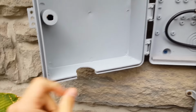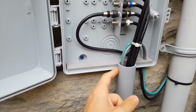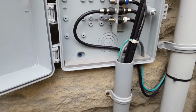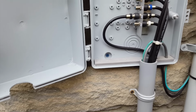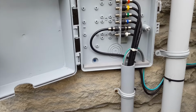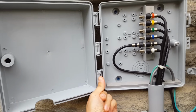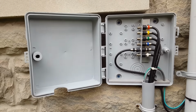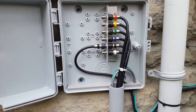Even though I have a cutout over here and over here for the conduit, which I had to make myself just to allow the box to close with that conduit in there, it's still quite clean even with those holes. So I'm pretty impressed about that. Otherwise, just the bottom hinge could be a little bit sturdier. You have to pop it back in there. It kind of pops out every time I open and close it, but overall, not too bad.